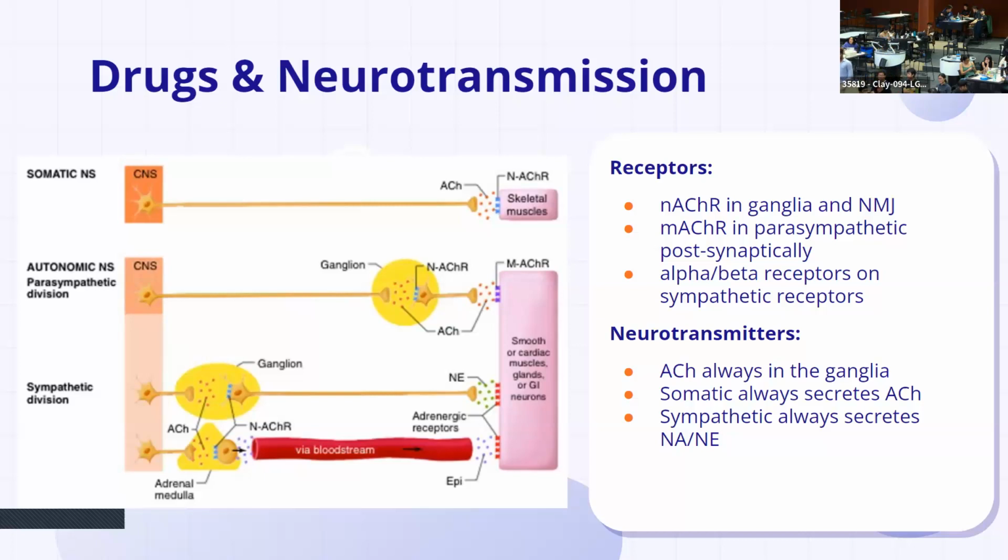So there's only 2 neurons that will act between our CNS and our organ, and our somatic nervous system only has 1. That is why I'm pretty sure your longest nerve in your body goes from your spinal cord down to your big toe, and that's 1 whole cell. It's a weird concept, I know.